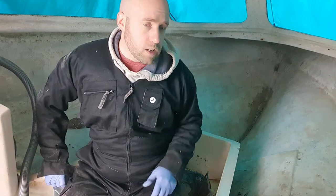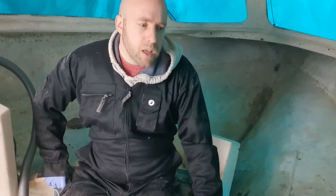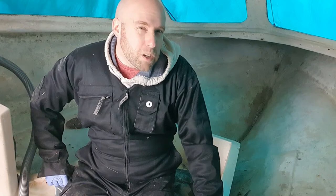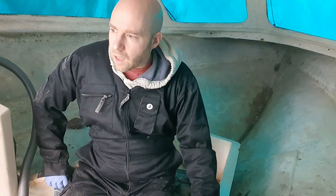With this one, I'm going to be doing it the opposite way around. I'm going to be doing the inside first mostly and then the outside, because I don't think the outside needs that much work. I may put a through hole through for a bilge pump, things like that. But there's not a huge amount that needs doing, and also because it's the middle of winter, so it's pretty cold at the moment, and if I'm painting anything, it just won't dry. So I've got no rush to put it in the water either.